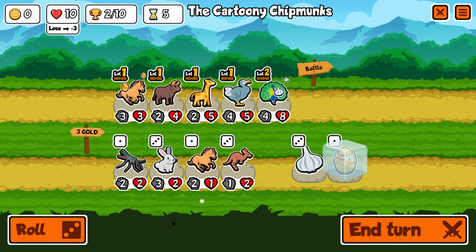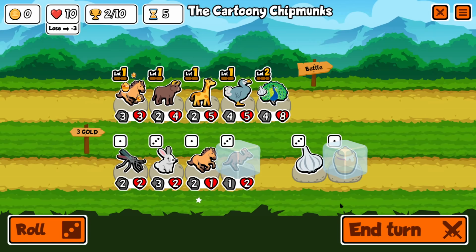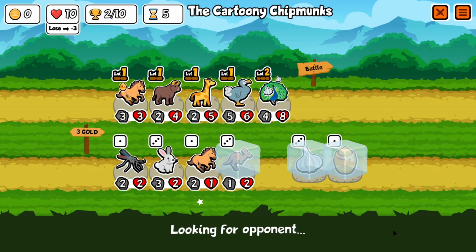Roll again. Cool, I do quite like the kangaroo as well, so we'll freeze him. And we'll freeze that. So it's almost like we've got our plan for what we wanted to spend our next turn doing.